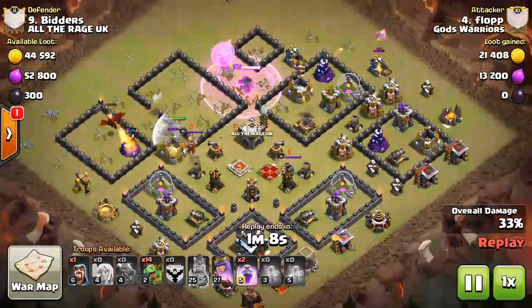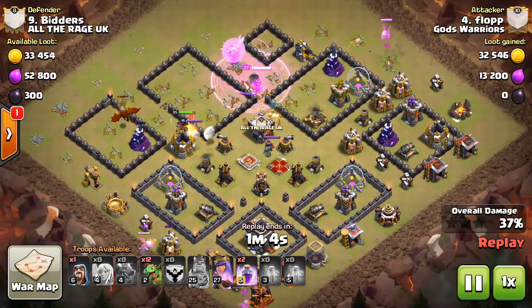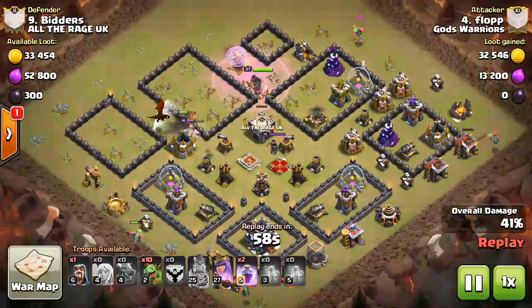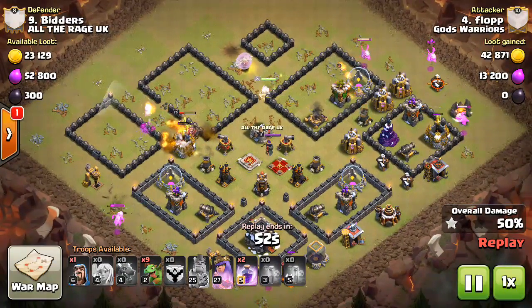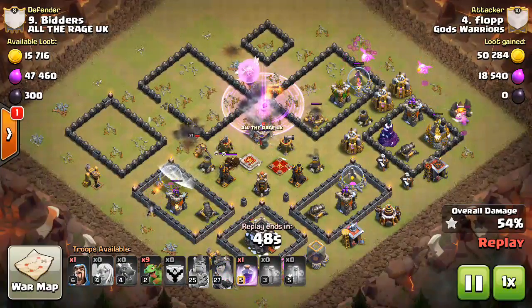First baby drag deployed on the right side. Got his other drag on the left side making work, helping the king out, clearing out these defenses. I mean, this attack was beautiful. Queen still got her ability. 2 rages left to keep her charged up. She's gonna go right into that.